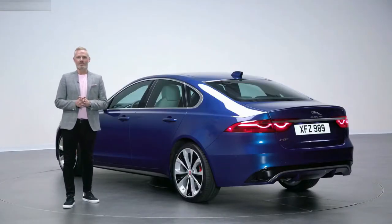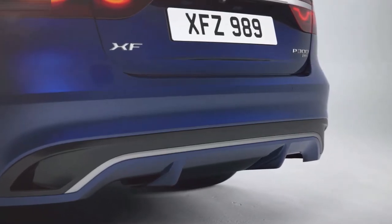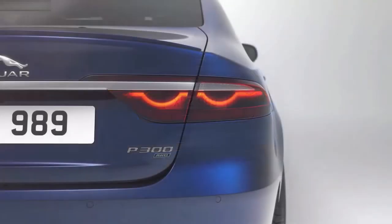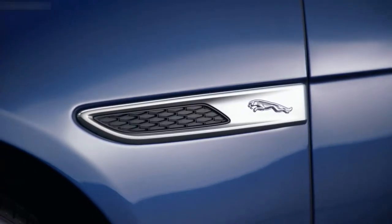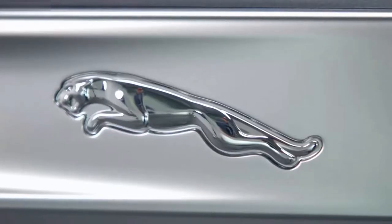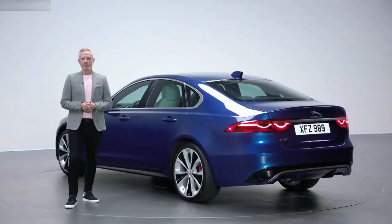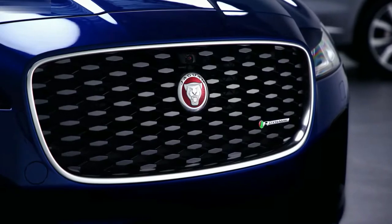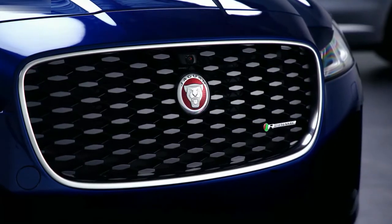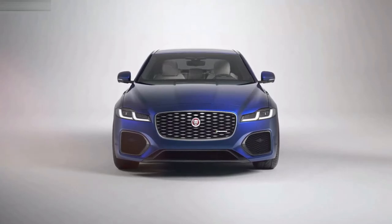At the rear, we have a new rear bumper design with a wide noble chrome insert which really accentuates the stance of the car on the road. We've darkened the rear lights for further visual sophistication, and in the detailing we now incorporate the Jaguar Leaper on the side vents — a twin-finish element demonstrating luxury, with the Leaper in bright chrome set in a noble chrome surround. There is also an updated wheel lineup with three new designs in sizes from 18 to 20 inches. For customers who want a sportier interpretation, we've created the R-Dynamic version with sporty gloss black finishes at the front, side and rear.